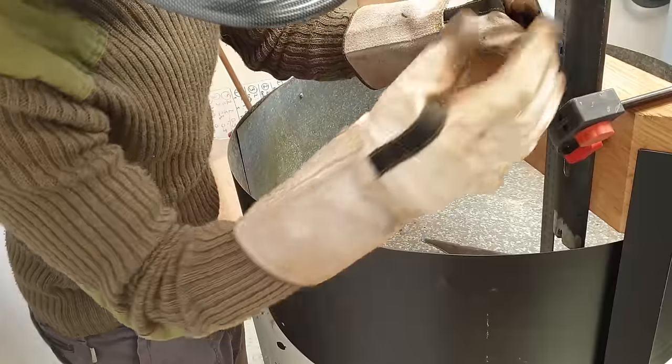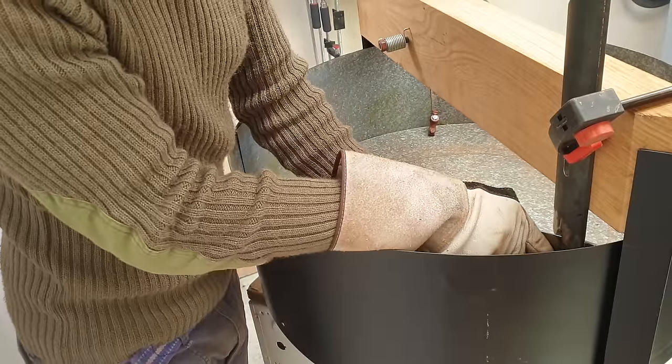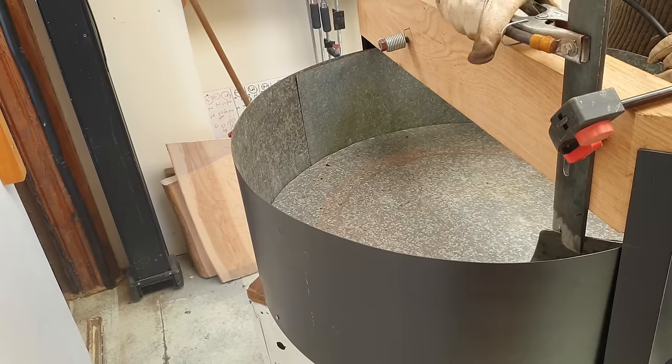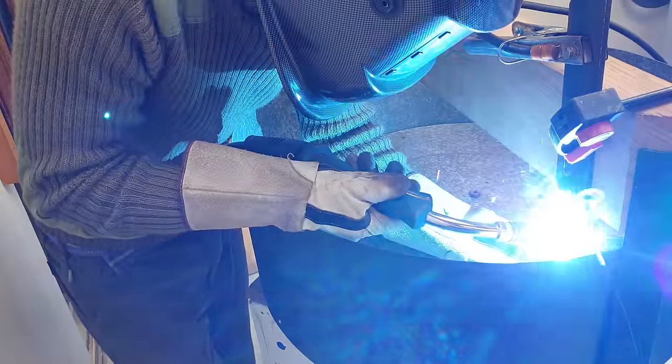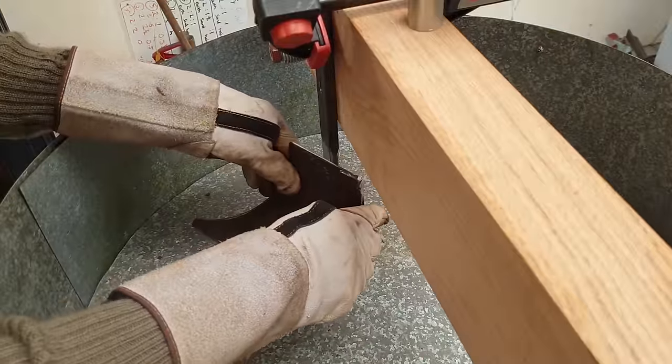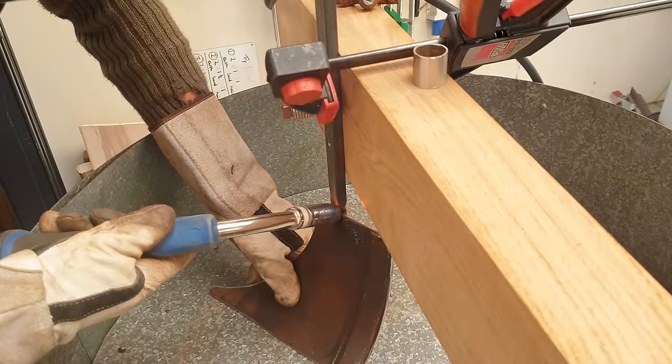To fix these plow blades to their holders, I'm just presenting them at what seems like the right angle and then tack welding them in situ before taking it off to the bench and properly welding there.